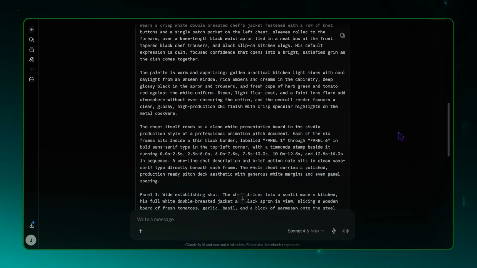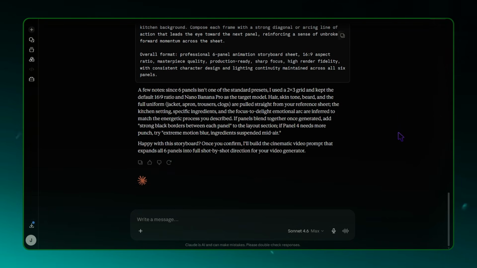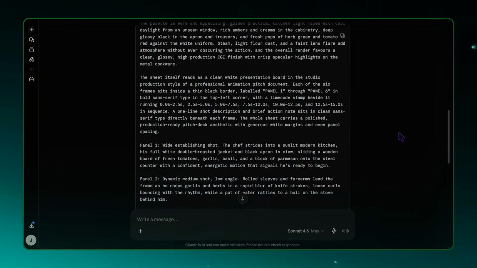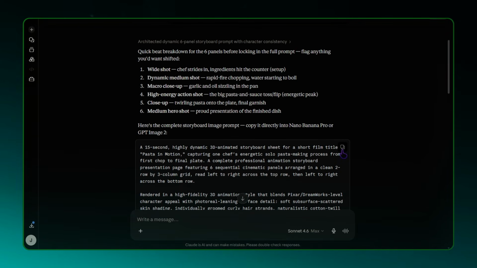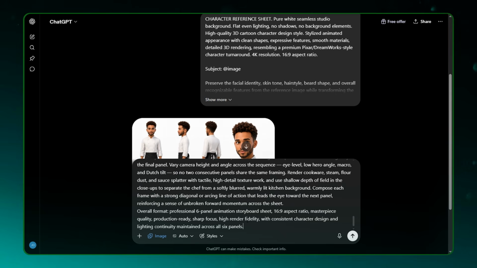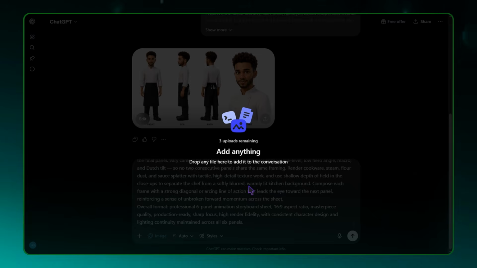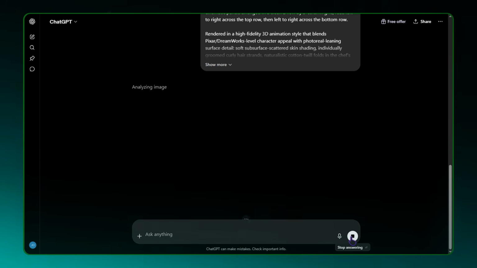As you can see, we get an incredibly rich and precise prompt here, which will then be used as the basis to feed the image into GPT. All we need to do to create our storyboard is copy this prompt, go back to ChatGPT and paste it directly in. You don't need to modify anything at all. The only thing left to do is upload the reference sheet along with this prompt. We set the aspect ratio to 16:9, and we click on Generate.